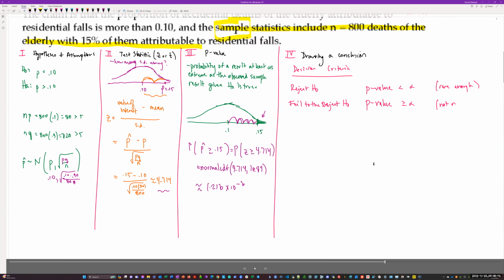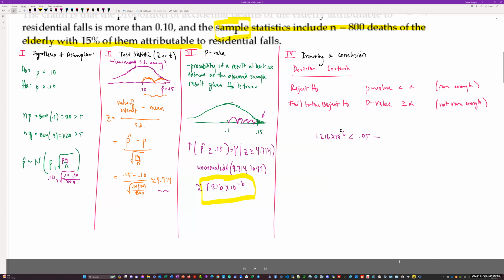All right. So this is how we make the decision criteria, right? We reject the null hypothesis if the p-value is less than alpha. We fail to reject the null hypothesis if the p-value is greater than or equal to alpha. This is how we determine every single time. This question that I'm stating, rare enough, not rare enough, is what you have to constantly be asking yourself when you're doing this. If you get to the end here and you ever get confused, all you need to ask yourself is, is this rare enough? Does that make sense? Is the probability small, right? So you just remember, P is low, reject the H0. Does that make sense? P is low, reject the H0. Does that make sense? All right.